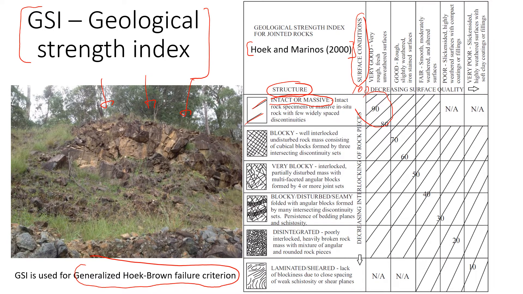It also depends on the conditions of the joints. Usually when we have only one or two discontinuities, it means the rock mass is not weathered much, so you will see really rough and fresh surfaces — typically rated as very good. Then as the weathering process goes on, we're going to see more joints, and the surface conditions can be called fair, poor, or very poor. In general it kind of goes that way.